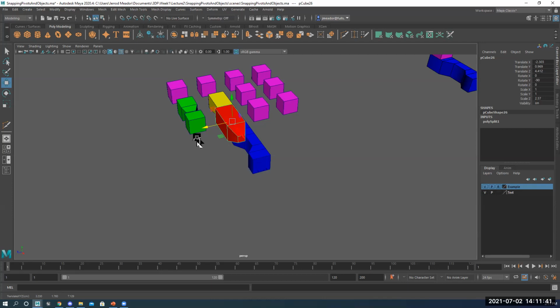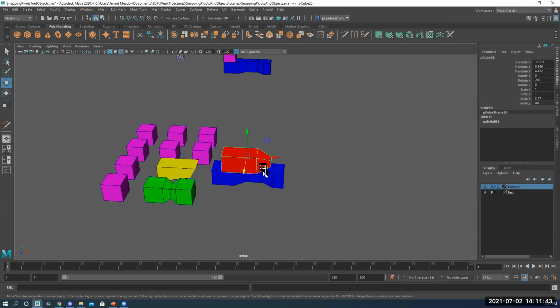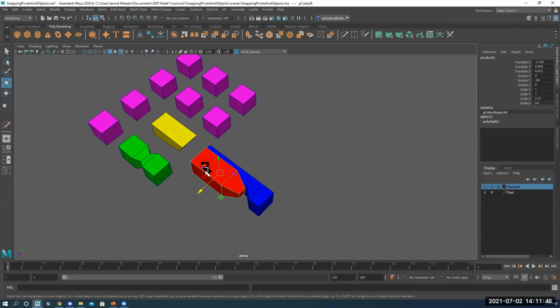To do that, our first milestone is going to be vertexes. We can actually have this move and lock to vertexes. And to do that, I'm going to hold down V as in Victor. And then when I do that, you will see our square turns from a square to a circle, which means now it is locking on to that vertex mode. So now when I start moving around using my manipulators, it is now snapping to where vertexes are.